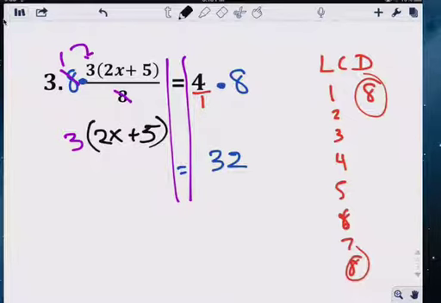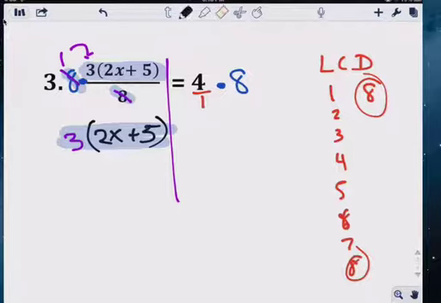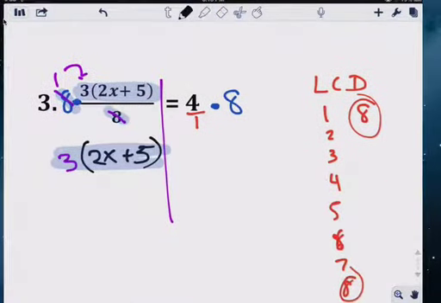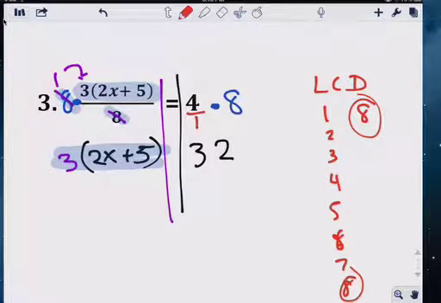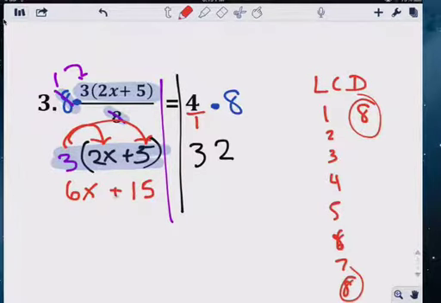So basically, when the denominator is the same here and here, this number right here stays the same, if you noticed. I'm going to erase this and bring it up higher. Oh, excuse me, that's a 32. Here you distribute first. Distribute this to this, you get 6x. Distribute this to this, you get 15. Add that, and that's the 32. You do the 6x last.